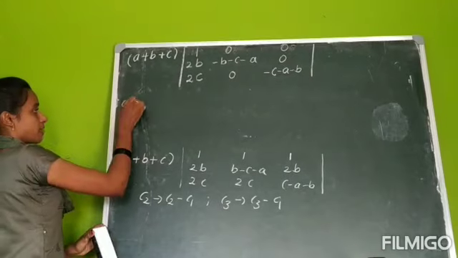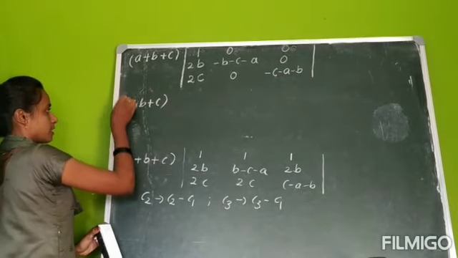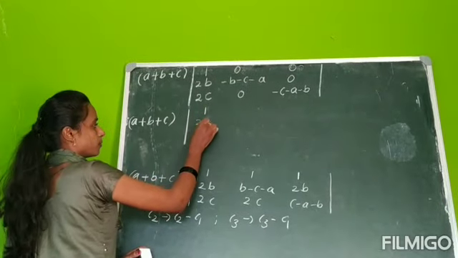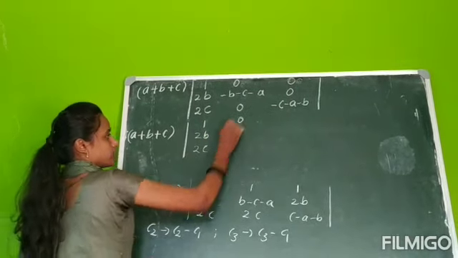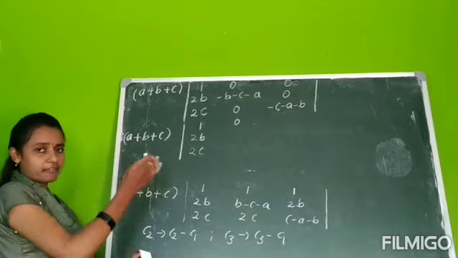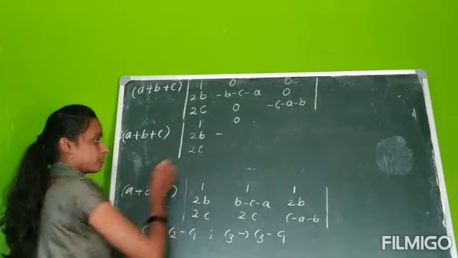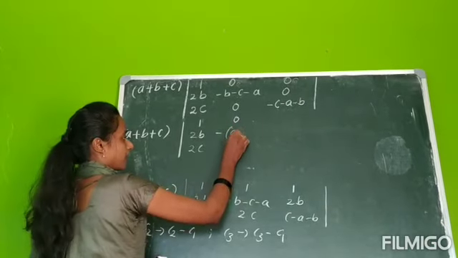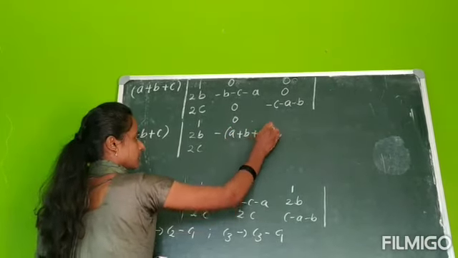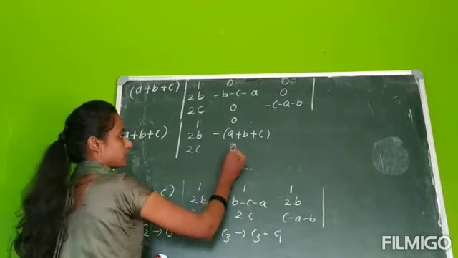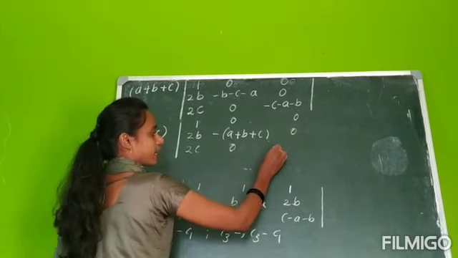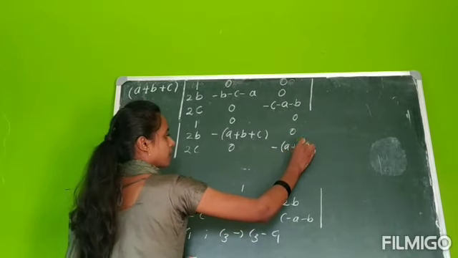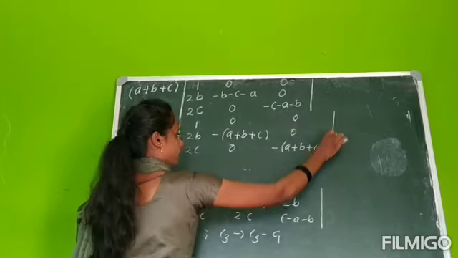Okay. So A plus B plus C. So I will just write it in a simple form. 1, 2B, 2C, 0. All the three terms having a negative sign. If I take negative as common, then all the three terms will be plus. So I just write it A plus B plus C this. And this is 0, 0, 0. Again the same thing, I take minus as common. Remaining is A plus B plus C.